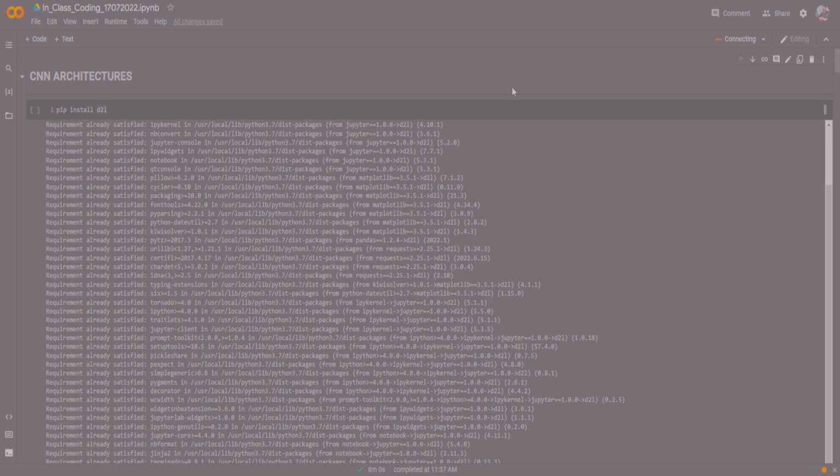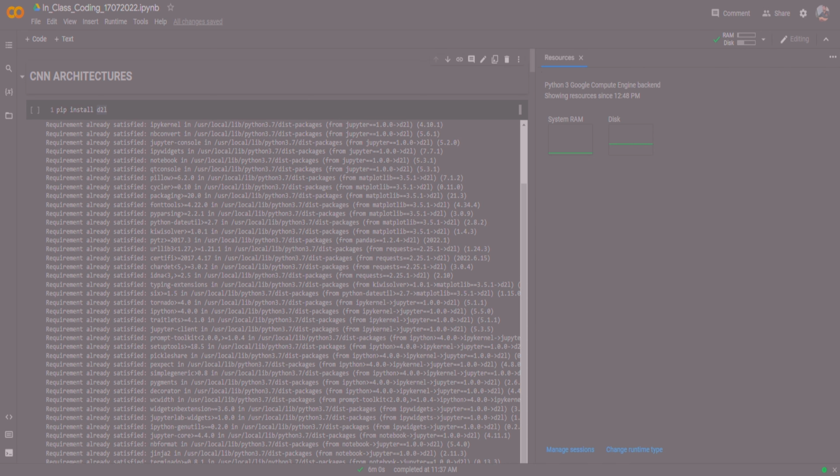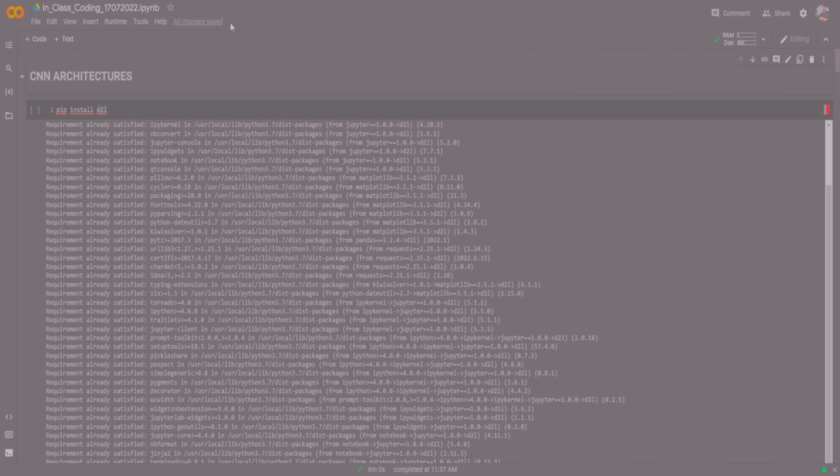So what happens whenever you go through this? Normally we first go to this part and say we'll connect. Simply click on connect, and it will get connected. Once it gets connected, I can change my runtime. Now it has got connected. We can see the resources. You see there's no GPU connected. So let's try whether we get a GPU.